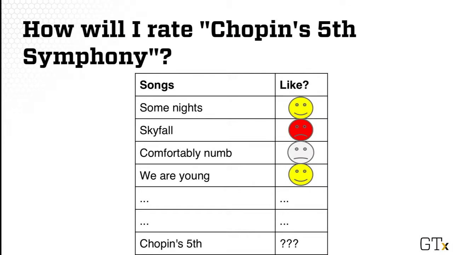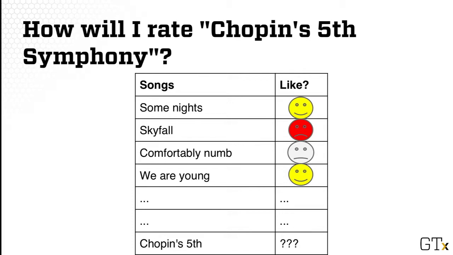Suppose we want to look at whether someone would like a song or not. As in this table, the first column is a song name, and the right-hand column is the label. So whether I would like it, not like it, or maybe neutral. This is a very simple, but also very standard way a classification problem is set up.